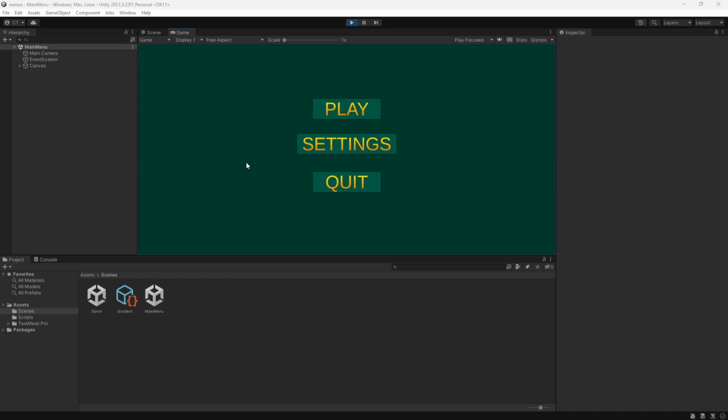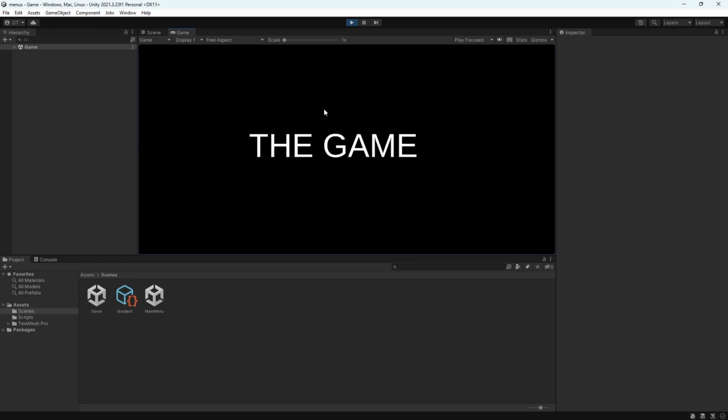Today's devlog will be a form of tutorial, showing you how to create a main menu. Main menu will consist of 3 buttons, a play, settings and a quit button. Settings will have this slider, and if you press play it will go to the game. Alright, let's get started.